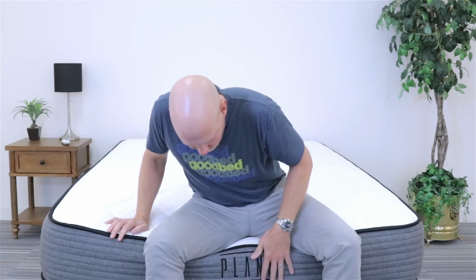Again, we tend to focus on what they call the ultra firm side, which is the firmer of the two, as kind of the primary side here. In fact, you can see Brooklyn showcases that side. We have that side up right now, and that's where the logo is properly oriented. So that's kind of the principal side here, and it is certainly the side that has the most unique feel. You can find other mattresses on the market that have a more similar feel to the softer side of this mattress, but the firmer side, it's pretty hard to find other mattresses that have this kind of a level of firmness.